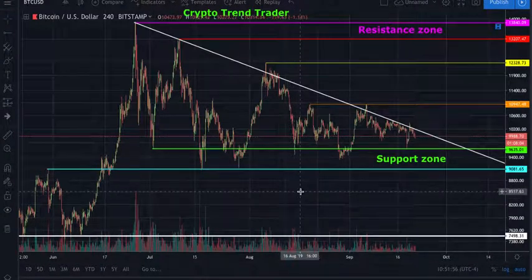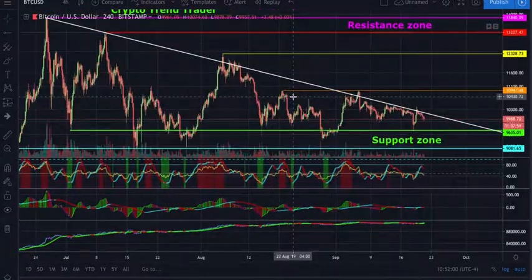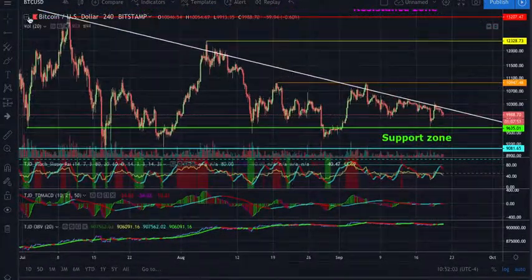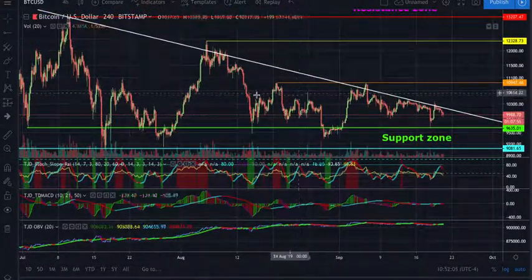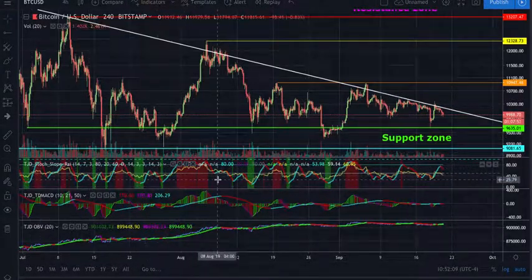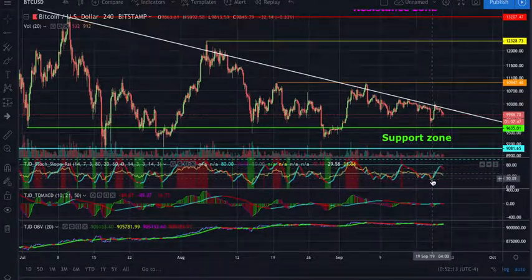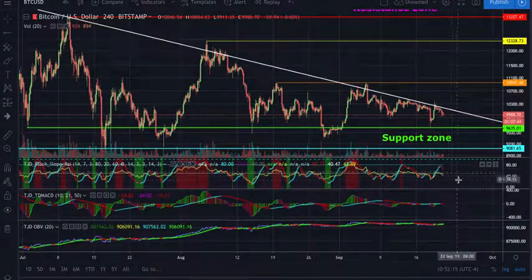So what we're going to do is pull up a couple of the indicators now that we have the basic zones laid out. I'll show you in case you want to use any of these. They're all available for free on TradingView. We have the TJD Stochastic Slope, which is essentially using the stochastics, and it changes color as the stochastics cross over. So it'll be blue when they're in an uptrend, it'll be red when they're in a downtrend.